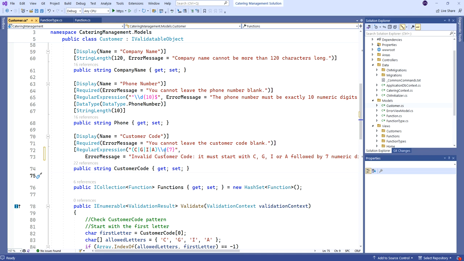Followed by, and by the way, the only reason there's 2 slashes here, like if you look up a regex online, you usually just see 1 slash. Well, that's because as a string in C#, the backslash character has a special purpose. So we need 2 in a row to say, hey, I really mean a backslash here. And it would be interpreted as a single backslash, right? So D for digit and 7, right? So this totally works. Okay.